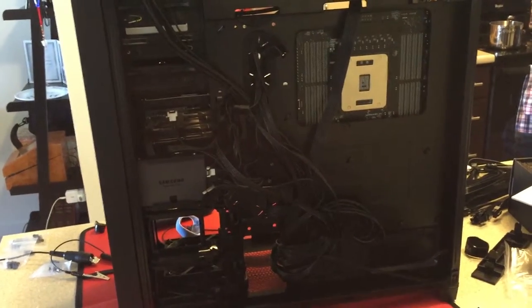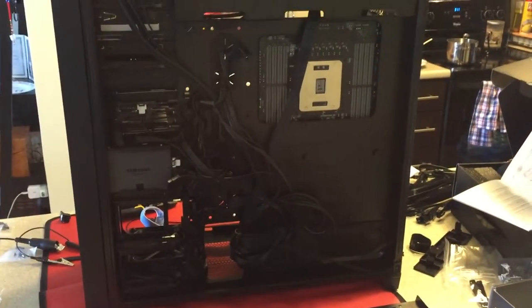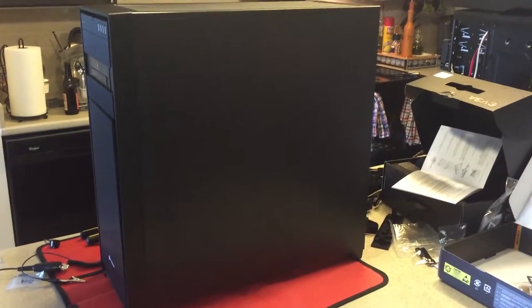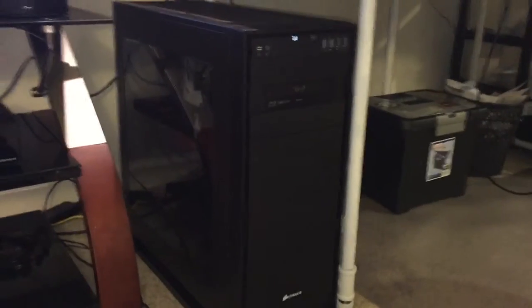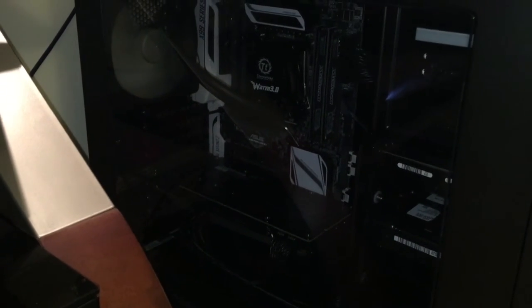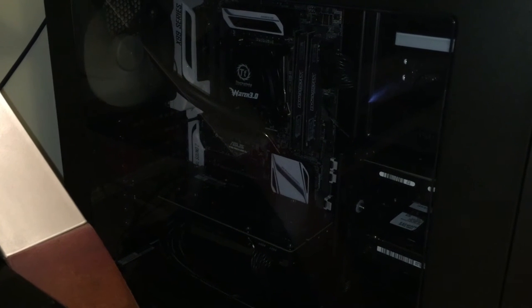So I'll close her up, boot her up, see how it goes. This is what it looks like with the case on. So this is the completed computer — it's in its place, all turned on, plugged in. I don't have the LED lights on the inside of the case, because that's just a personal option — on the inside it's dark, but that's the way I want it. Really happy with it, runs really well. Currently running Windows 7 on it, and everything's perfect. I'll catch you guys next time, bye.